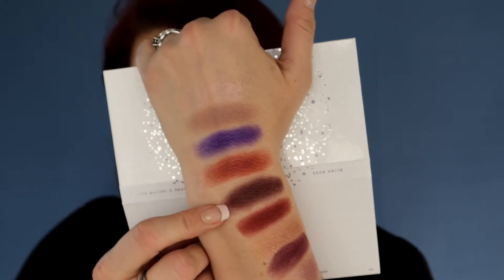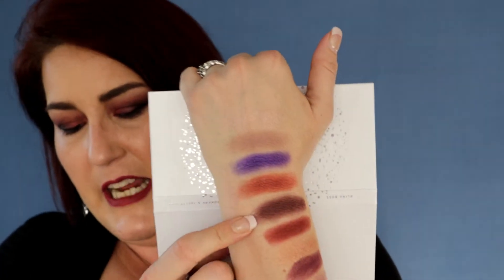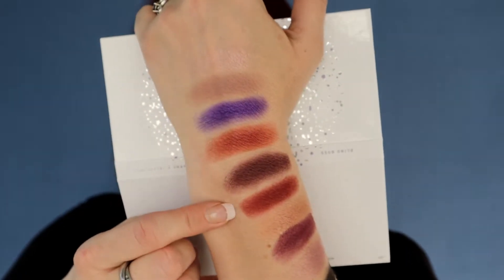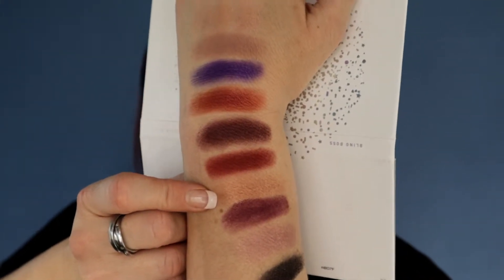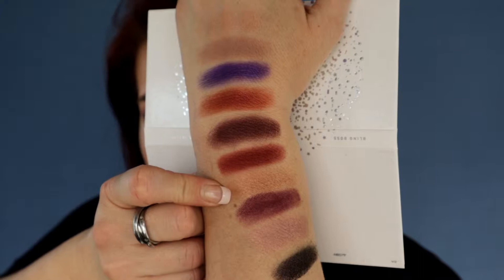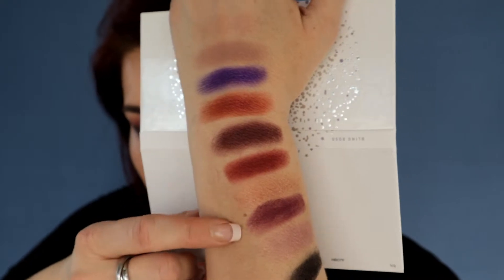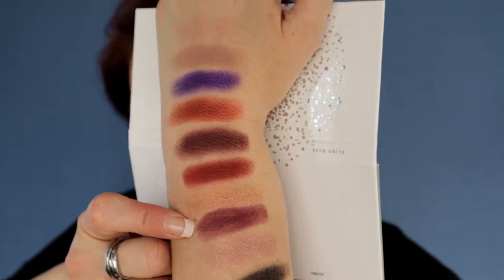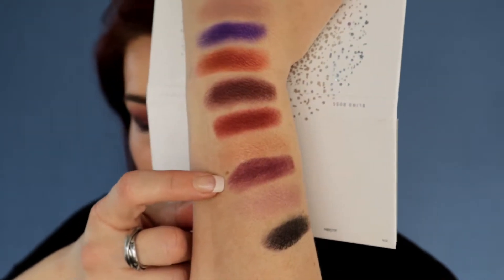Pizazz is also in my eye look today. This one here is called Mystic — I use this a lot to deepen up any crease. It is a beautiful burgundy matte color, just so so pretty. This next one here is called Sparks — a beautiful matte rusty red color, really pretty. This next one here is called Glitz and Glam — it is more of a champagne shimmer color. I loved it in one of the eye looks I have, and I believe this is the color that is on my lid today. This next one here is called Rockstar — a really deep violet matte color, and I loved it for deepening my outer V.